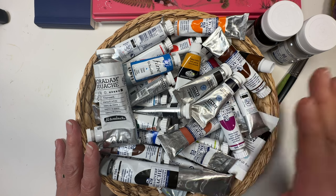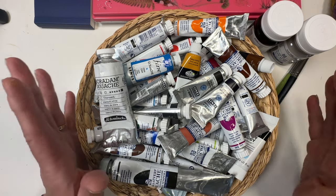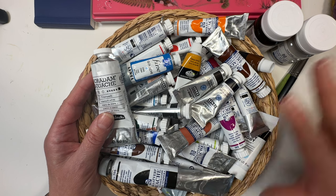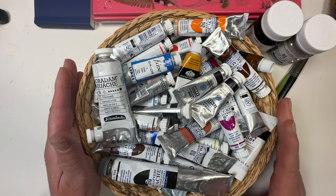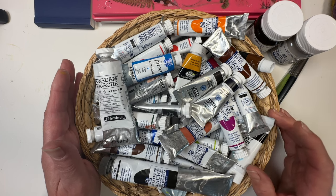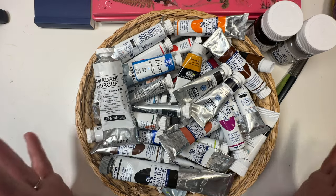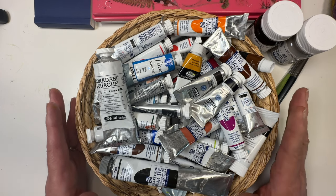I use gouache totally differently to other people. Gouache was first invented for print artists — illustrations and things like that where they would scan and make a print of their work — and the idea was they needed a paint that was completely matte, no shine whatsoever, so that all of the detail was preserved. A lot of people, including an artist I admire very much called Suzy West — her book is worth a look — she does fabulous proper pictures with gouache where everything's matte and blocks of color.